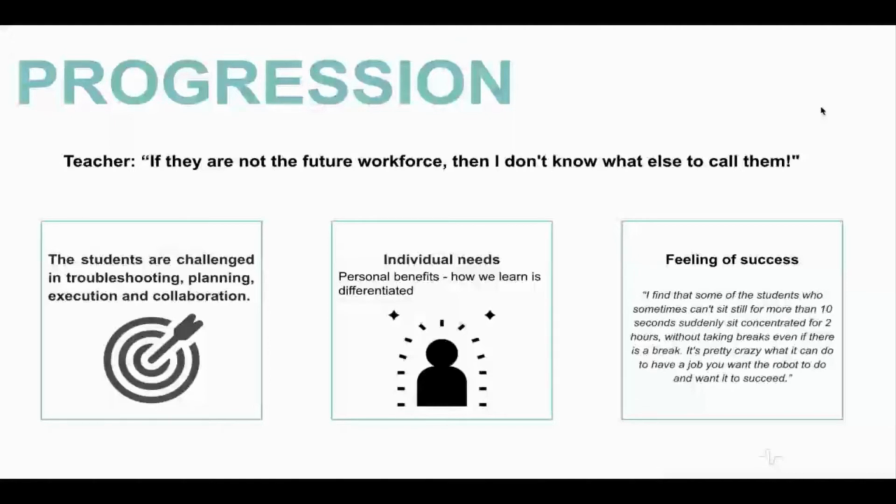So this teacher that I've quoted again underlines what I've said earlier about the feeling of success. What she found really interesting was that she has students that find it really difficult to sit still and to concentrate on the tasks that she gives them. But what we saw was that these students sat for hours, continually working and trying to work out how they could make the robot do a specific thing. This was the one group that I followed here. They were trying to create a robot that could serve drinks, and we managed.